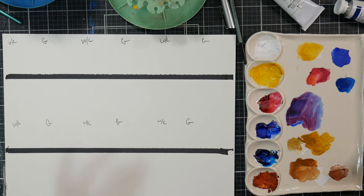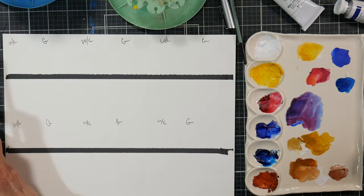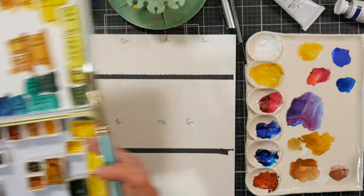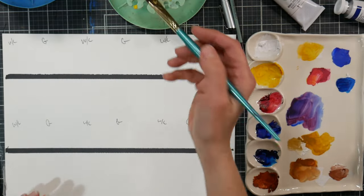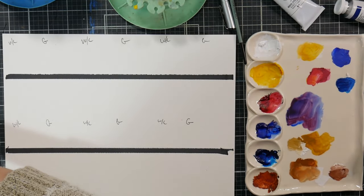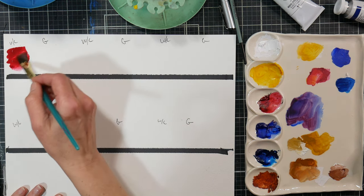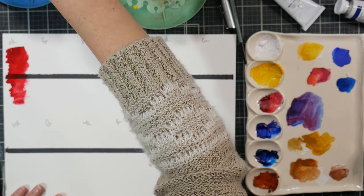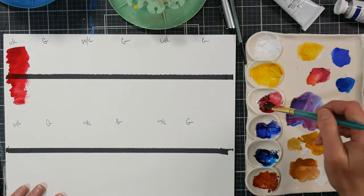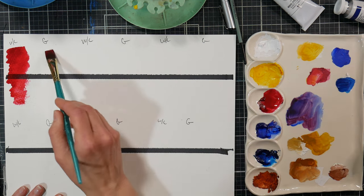All right, I don't know if I mentioned it in one of the previous clips, but I thought I would compare these to the same colors in the DaVinci watercolor line. So I've just got a flat brush here. I'm going to start off with the water, and I've got my watercolors. My watercolors are dried down in pans, so I will be going from dry watercolor, but I will add some water to that as well just to kind of try to make it similar. So first I'll start with the Alizarin Crimson PV19. This is the DaVinci watercolor. Isn't that such a pretty color? Now I will do the Alizarin Crimson DaVinci Gouache.